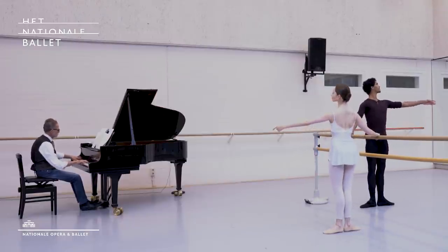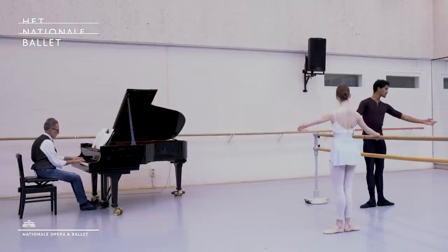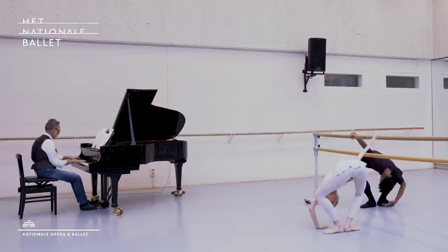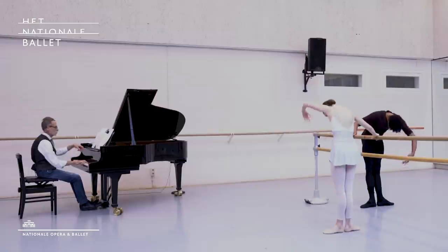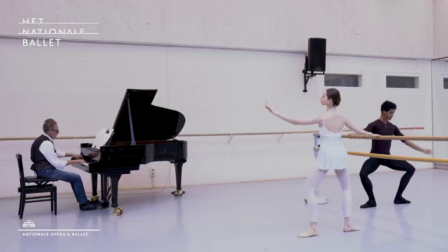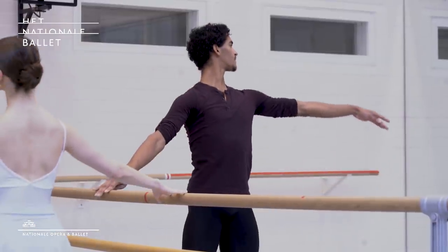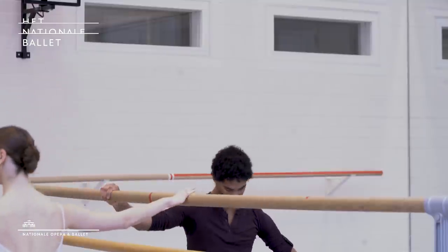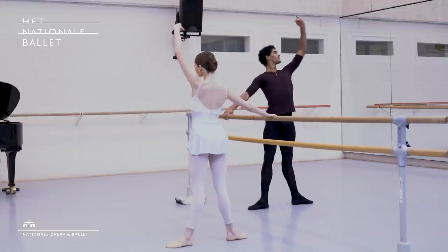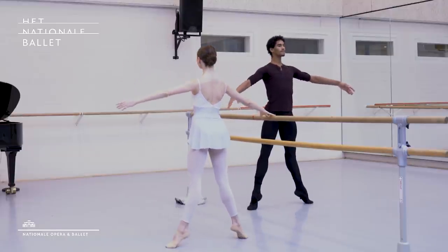Into the grand plié. Slow stretch front. Demi plié. Now lengthen from the back of the legs. Push the head down. Lengthen. Excellent. Into second. Wide into grand plié. Up and back, two shoulders. Rise, press.